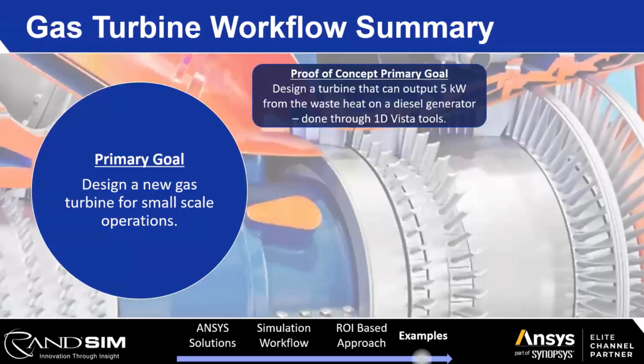And we're not coming in and just saying, oh, company A did a turbine that looked like this for this application. We'll just make one that looks similar to that, and then we'll tune on that. No, it's going through first principles. Ansys has tools that actually help guide through this, in particular for turbomachinery. And we could say, hey, we want to design a turbine that can output 5 kilowatts from the waste heat of a diesel generator. We might have a specific temperature, maybe 800, 900 degrees Fahrenheit, and a specific flow rate out of that diesel generator.